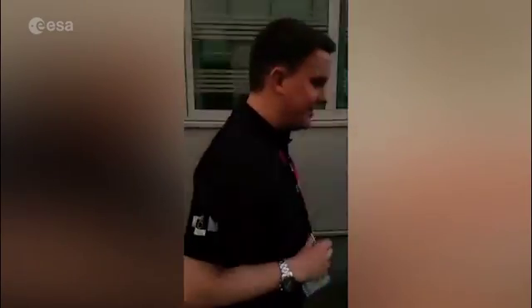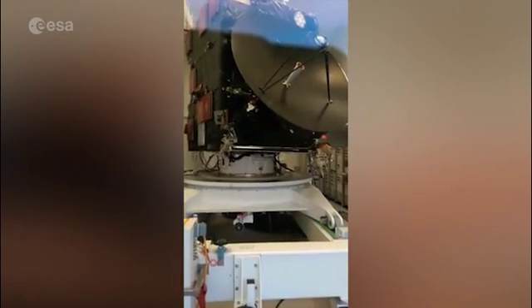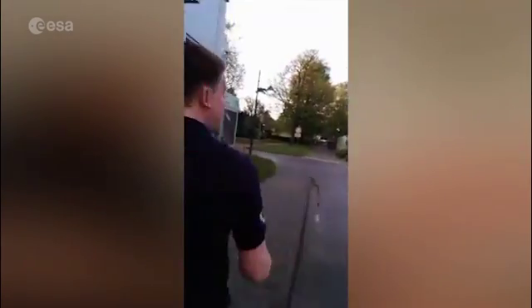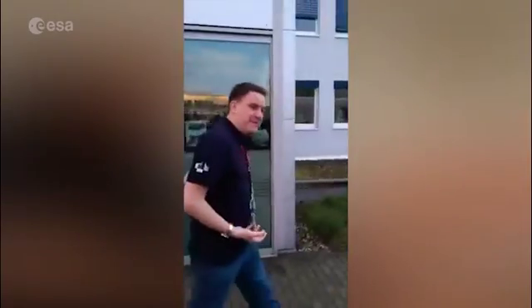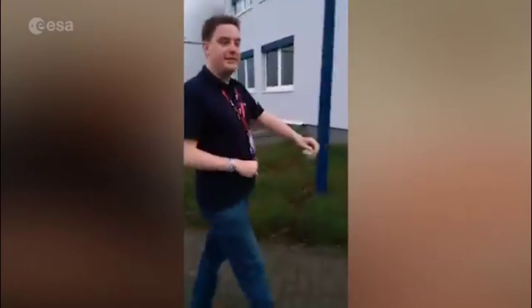The weather here in Darmstadt is sunny but a little bit cold, so we're going to take you inside the control centre. Passing by on our left side here we have Rosetta, which no doubt you'll all have heard of, but not the star for tonight's launch. That red light means it's on at the moment - Rosetta is switched on, or at least our Rosetta.